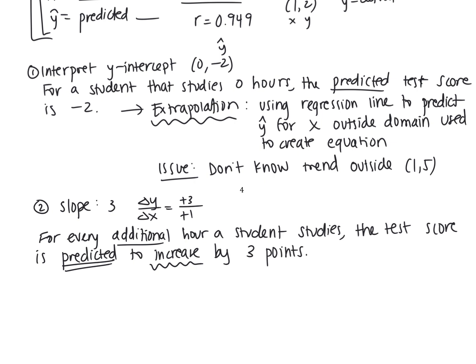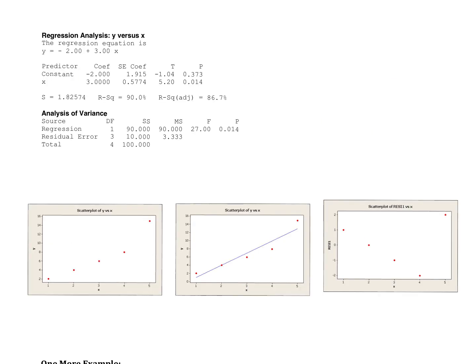Any questions on what we've talked about so far? Extrapolation, slope, y-intercept, reading the summary statistics, anything like that? No. Okay. So what is the difference between the summary statistics and computer output? Computer output we're going to look at in a minute. The one we haven't talked about yet is computer output, which is on the next page. So if you can go to the next page, let's talk about that real quick.